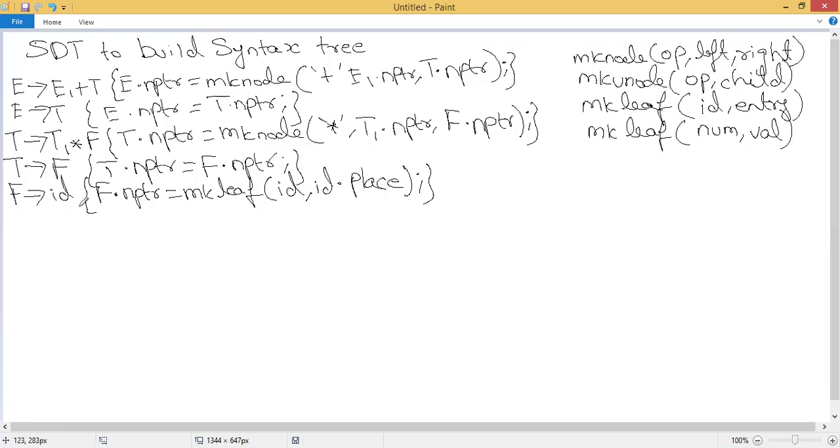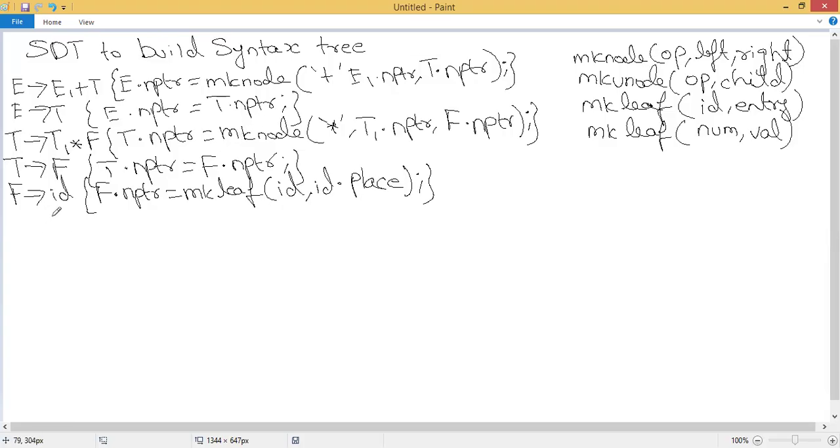Here ID is the terminal, so it will create the leaf node. F dot NPTR equal to make leaf of ID, ID dot place. ID dot place is nothing but the pointer to the symbol table, the location where the ID value will be stored.